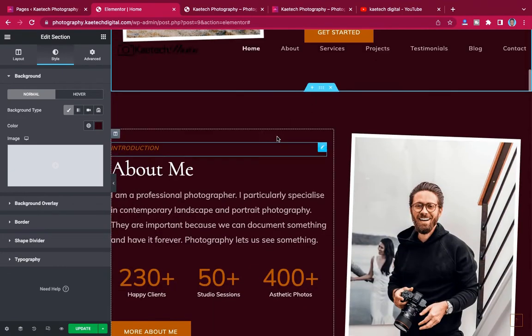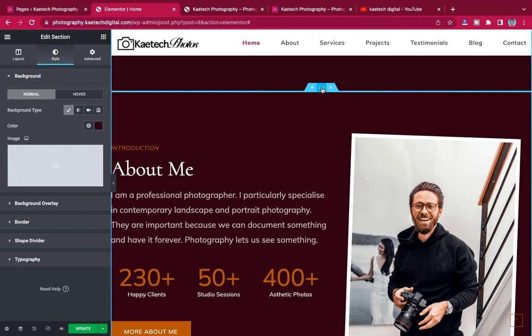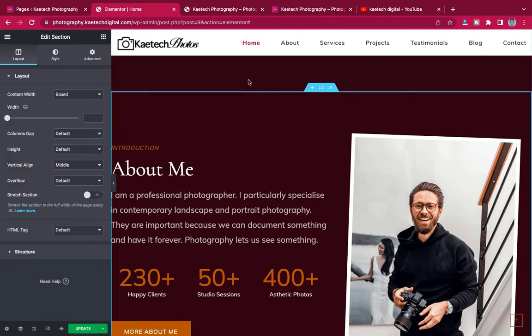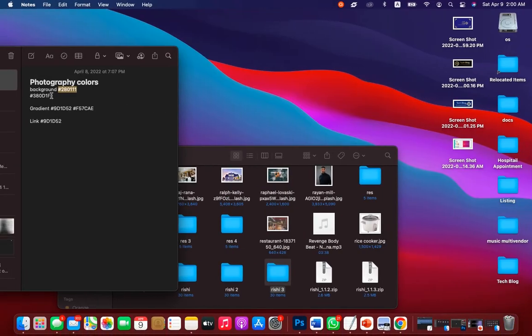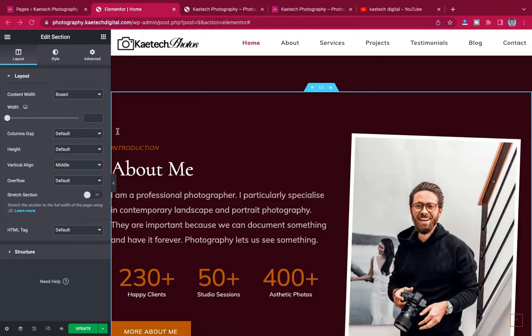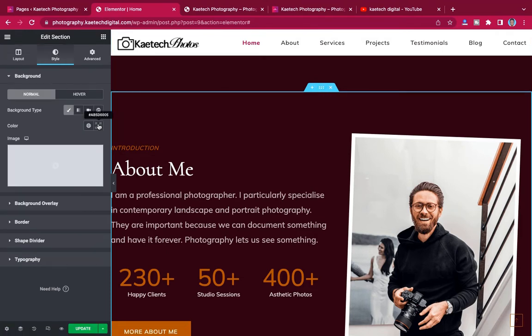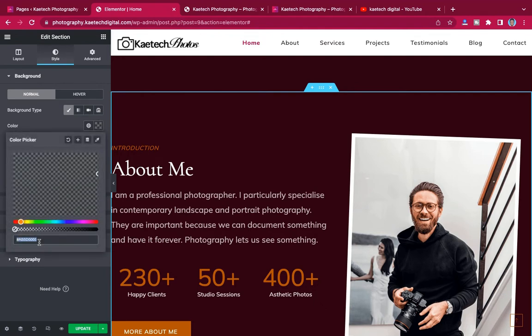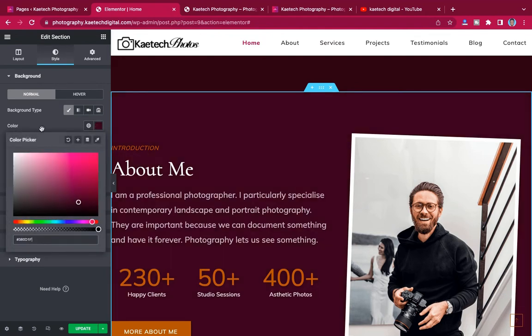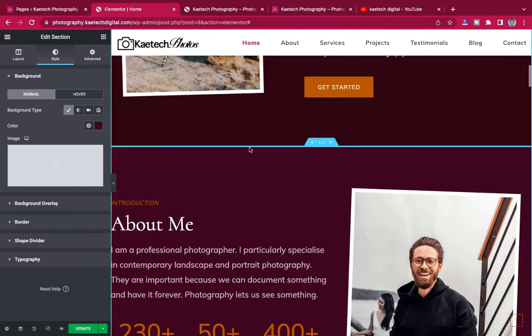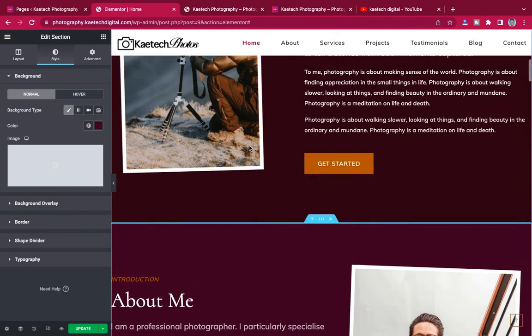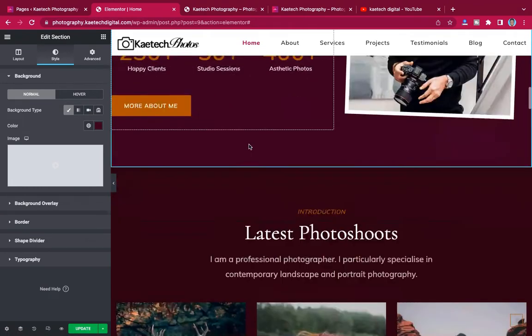So over here we want a different background. We don't want it to be the same as this one, because we want a little bit of distinction from it. So let me go over here and copy this second background also, and then come over here, click on this edit session, and then come here, click here, and then paste this one over here. Okay, so as you can see, there is a little bit of difference in it.